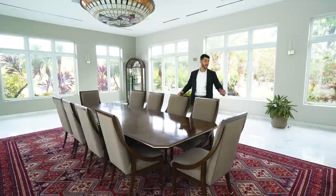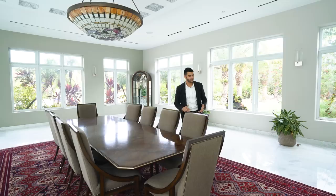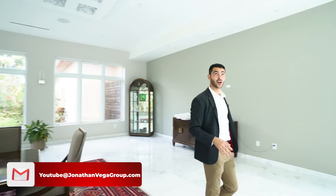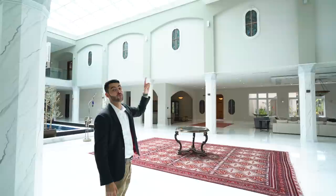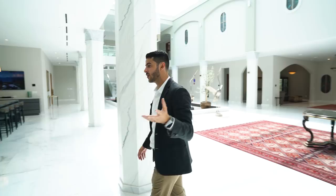And of course, if you're in the dining room, it has to be close to the kitchen, right? So I'm gonna take you there right now. You have surround sound speakers throughout as well. If you notice also, the linear diffusers, the air ducts, they are flush, crisp, clean, modern, and they are massive. When you look right up here, those linear diffusers are probably one of the biggest ones I've ever seen in a residential property, all right? And this is actually one of the largest residential properties in all of Miami, so I guess that makes sense, right? And it's the largest one in the market, like we mentioned before.